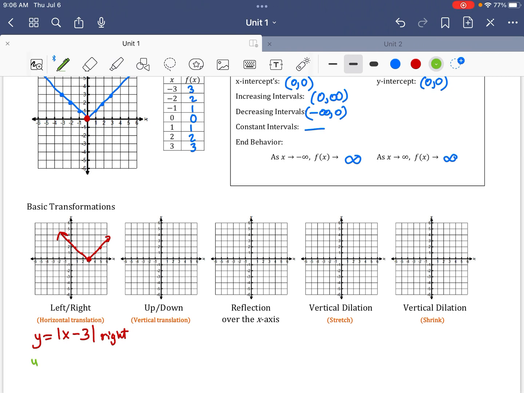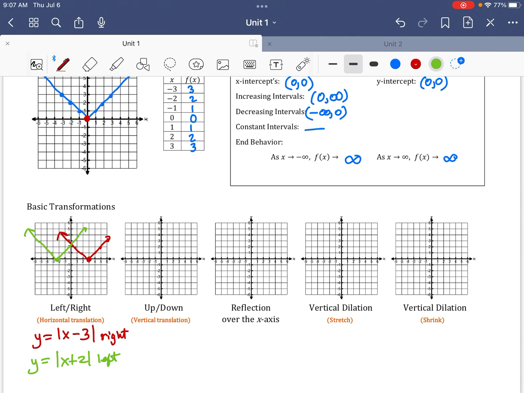So let's try another one. Let's say we had y equals absolute value of x plus 2. So imagine what would happen there to get this expression to be 0, like your new 0 spot would be negative 2, right? So negative 2 is going to be the place where your graph starts, and it's going to go up from there. All right, so negative 2 and then, up 1 over 1. Now the slope of these lines can change, but we'll talk about that at the end. All right, so this is going to move you to the left. So whenever you have an x plus something inside there, you're going to be moving to the left.